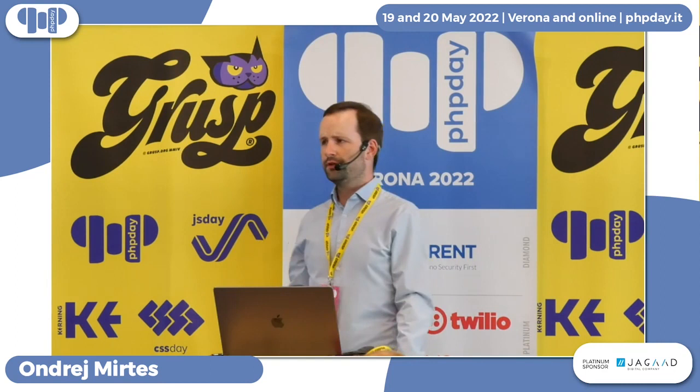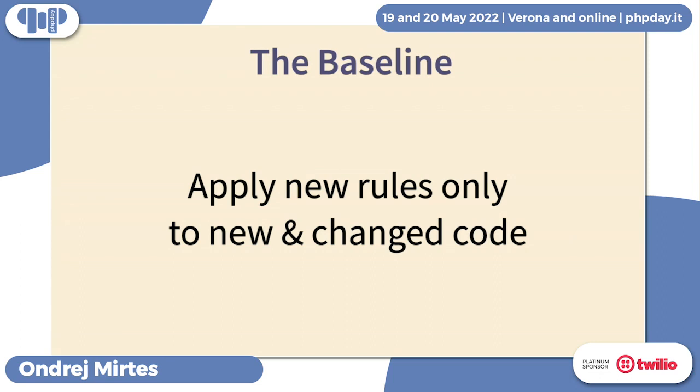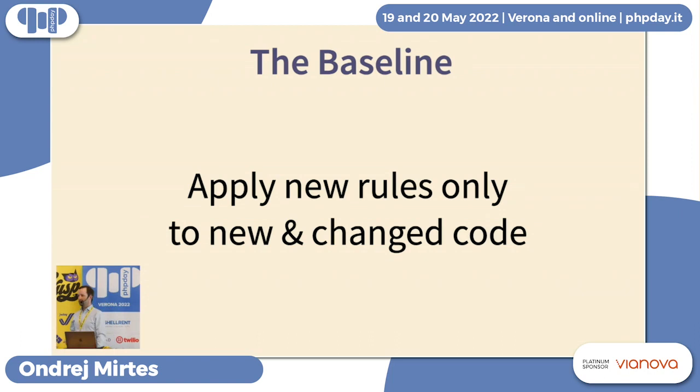So if I tell you about some custom rules or more advanced options to apply advanced analysis to your code and stricter analysis, and you will go back to work and you will enable it, and you will find out that you get hundreds or thousands of errors. So you immediately turn it off and never think about it again. But what the baseline is that if you want to increase your rule level, or introduce new rules, but your code base currently has some violations, which you don't have time to fix now, you can make them part of your baseline. So baseline is just a configuration file with ignored errors, which PHPStan will generate for you. And what it does is that only new errors after that point when you generate the baseline are reported as new.